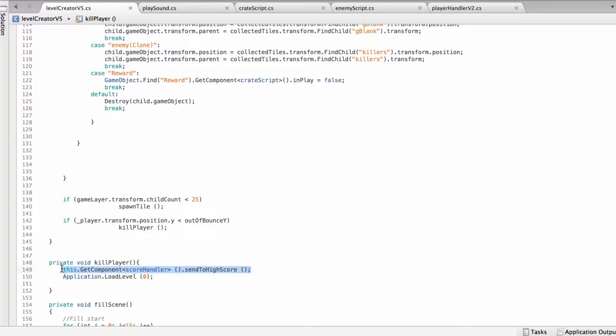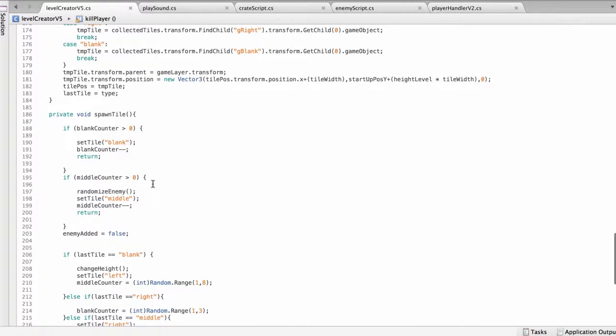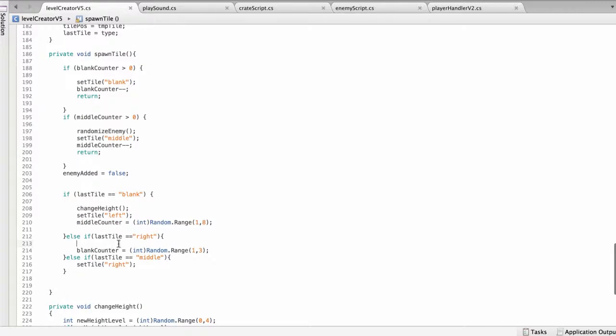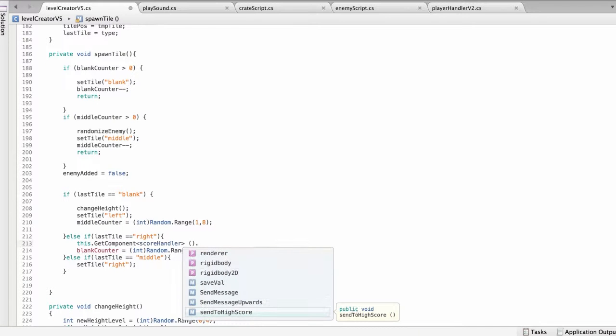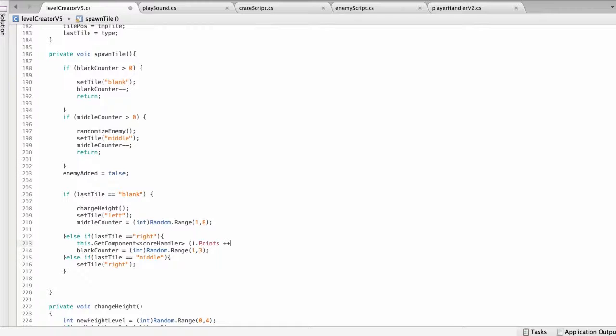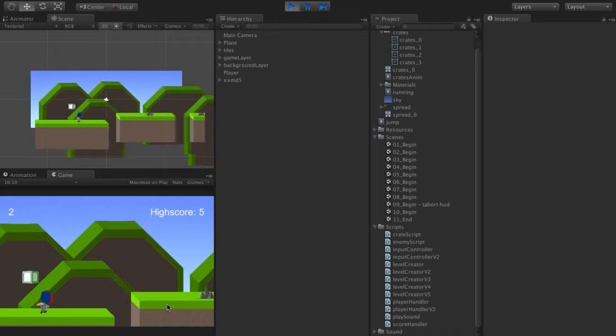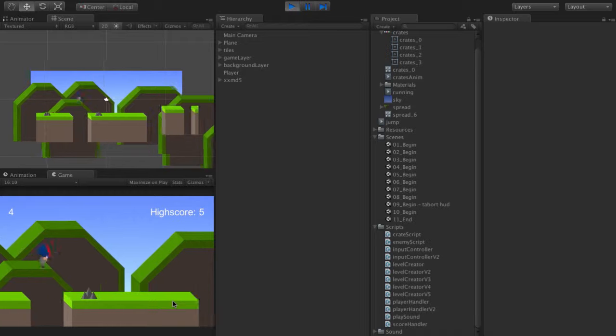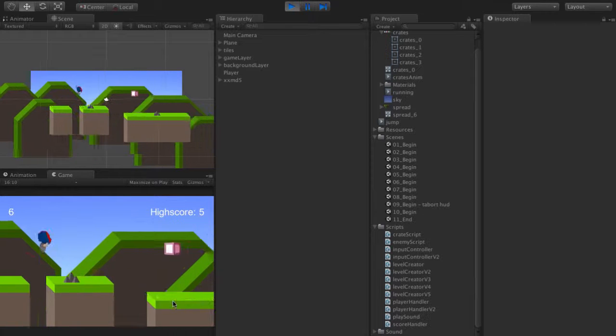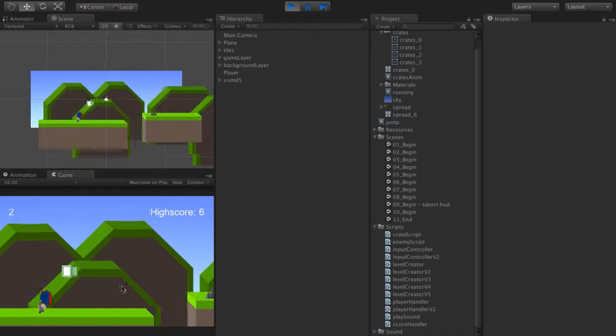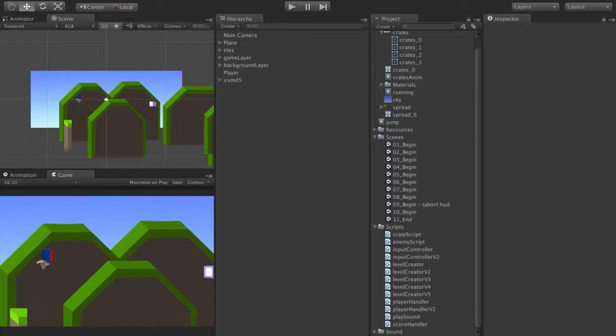We're also going to add a couple of points. The idea here is to add a point every time a new right tile is spawned, so we will have 1 point for each platform that's created. I'm going to use the same call here, but this time I'm going to do points and just add 1 point each time. So there you go. We're going to go back to the scene again, press play. Let's see, we're getting added points, and let's see if I can make it past the high score there. So I got 6 points, I'm dying, and the high score is 6. So that one works. And now we're going to implement a couple of sounds.